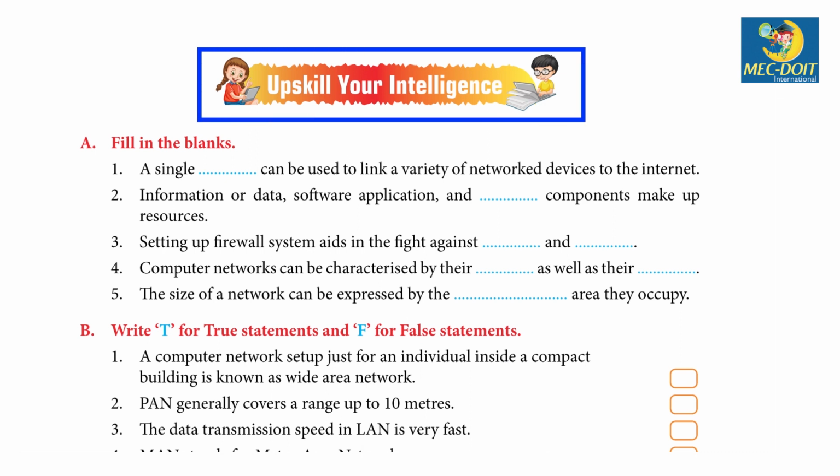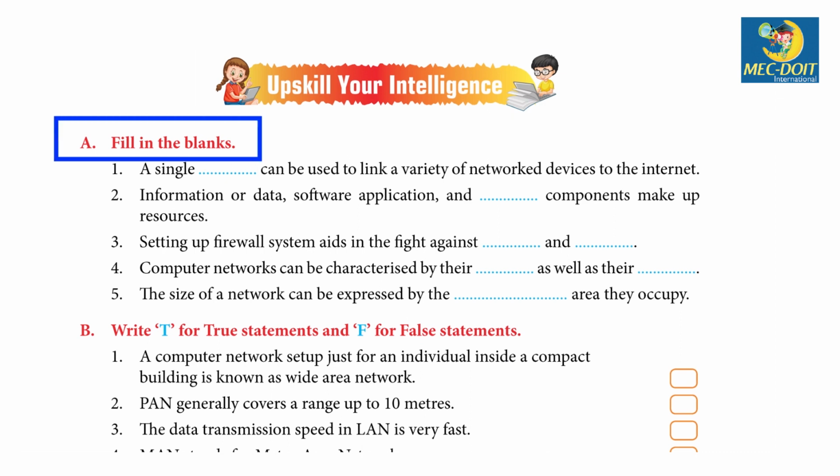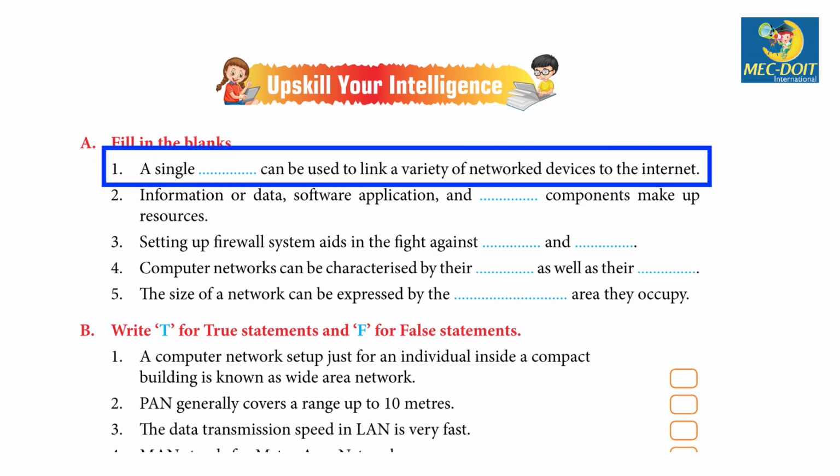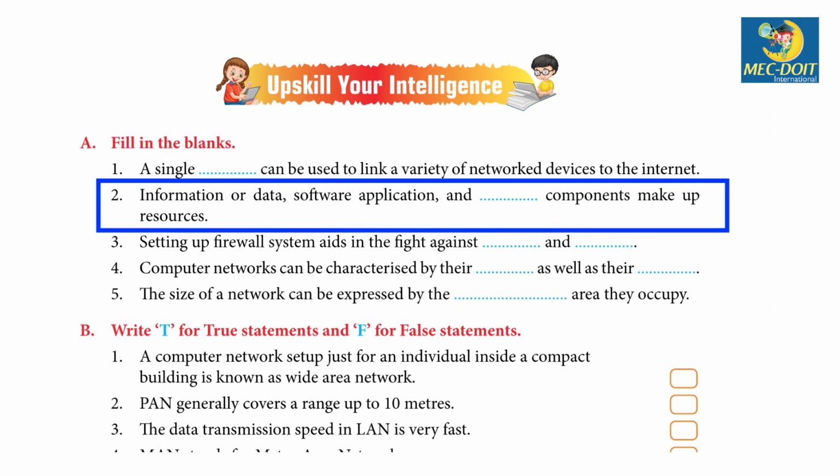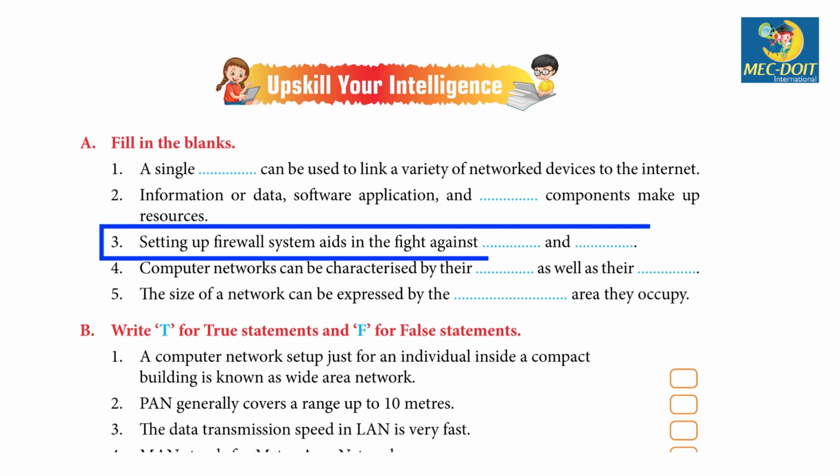Upskill your intelligence. A. Fill in the blanks. 1. A single ___ can be used to link a variety of network devices to the internet. Answer: modem. 2. Information or data, software application and ___ components make up resources. Answer: hardware. 3. Setting up a firewall system aids in the fight against ___ and ___. Answer: phishing and data theft.